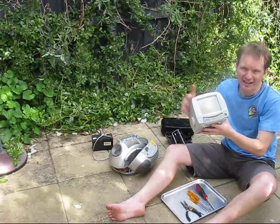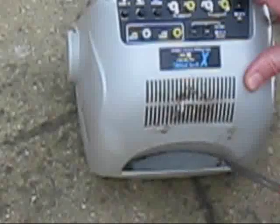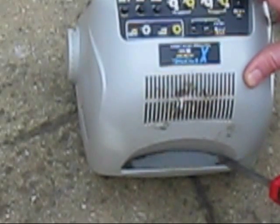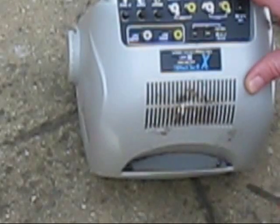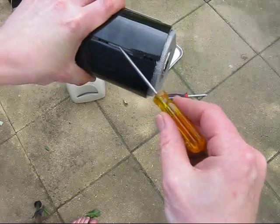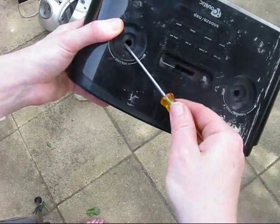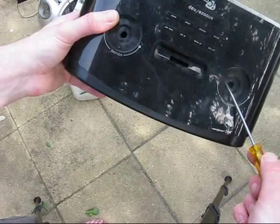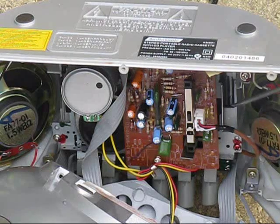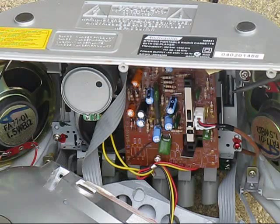The first thing you've got to do is work out how to get the case open, because the drop method is only slightly worse than the hammer method in the destruction it can cause. Some of the older or better-made things are held together with screws — in some cases they are concealed, maybe behind a label or under a battery cover. Go around the back side of the box, find all the screws you can, and undo them. Some newer stuff may not have any screws; instead you may need to find a seam around the side and gradually ease it with a screwdriver. There are sometimes knobs or buttons you need to pull out first, otherwise you may not be able to get the thing open. As you can see, most of what's in the case is air, and by getting rid of the case you can greatly reduce the space your junk is taking up.